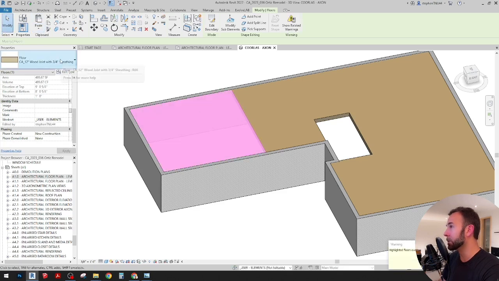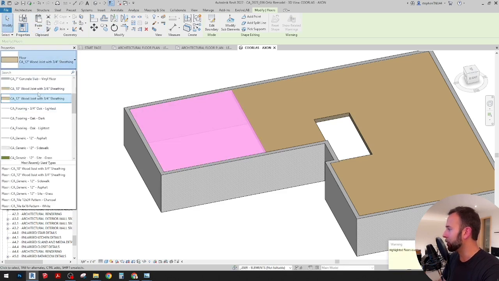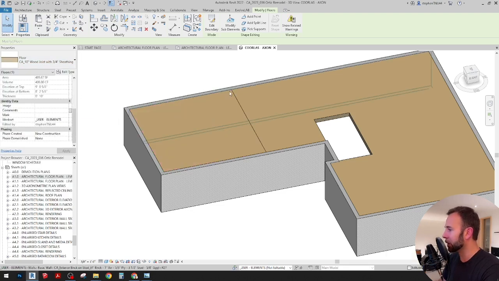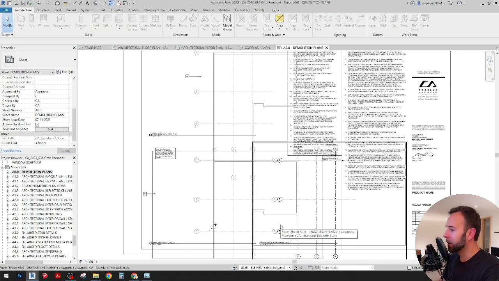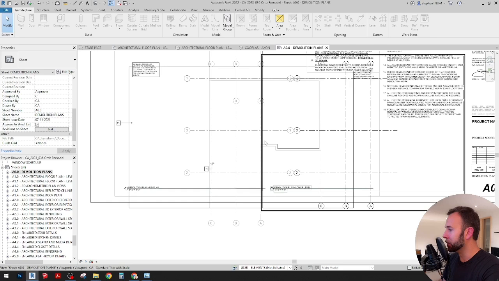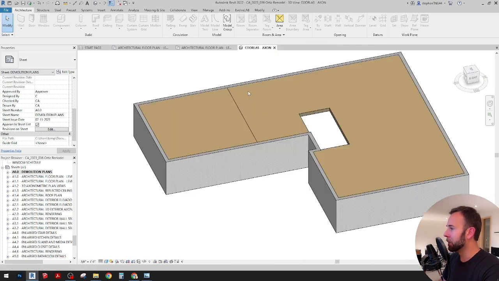And this I know was the 2x8s, so you can either go through and make a new floor type. Since it's being demolished, it doesn't really matter. I'll probably just use a keynote or something to call it out as a 2x8 that needs to be demolished. And we'll set that as existing. I know it's already selected there, so it's assigning these parameters to it. And existing, phase demolish new construction. So if you do have a demolition plan, this is all scattered. It would show it in here as being demolished.